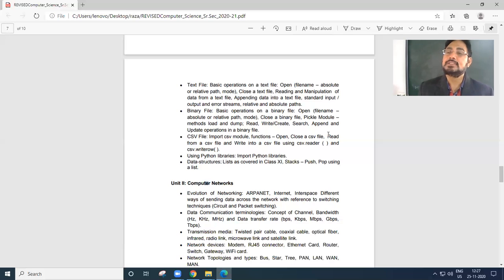Examples are stack, queues, linked list, etc. The second type is non-linear data structure. These are multi-level data structures. Examples of multi-level data structures are trees, graphs, etc.